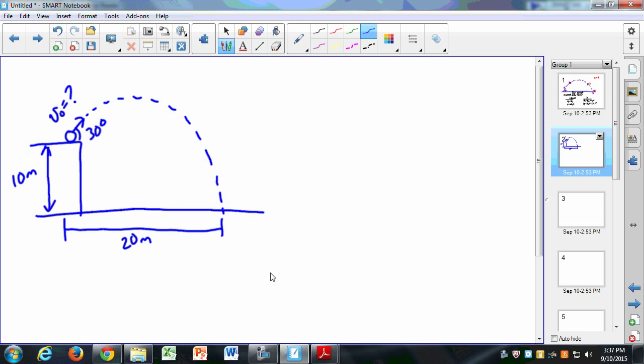Now let's instead, let's not give you this. Let's say we don't know what that is. Let's say that V naught is equal to 5 meters per second. This will work, right? Will this work? You don't know, do you? I don't know. How can you know? Well, I don't know, I'm thinking. I'm sorry, I'm just thinking out loud here. I'm trying to make this up on the fly.